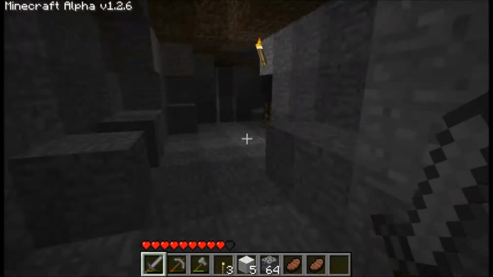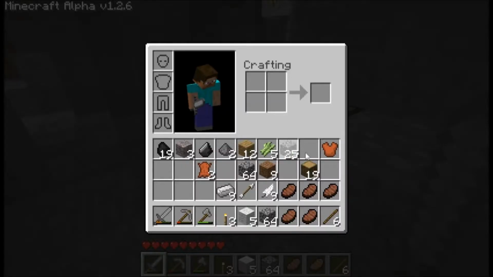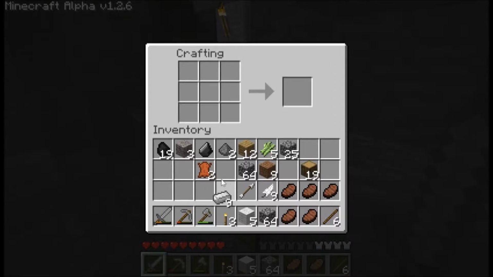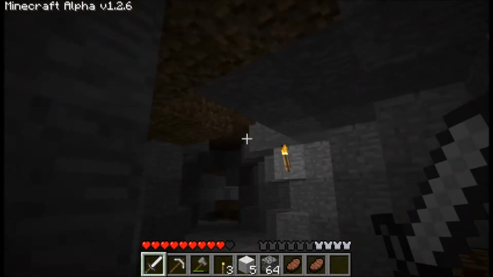Alright. There it is. Let's make some armor. Not with that, but with the leather. There that is. Alright. Let's make a pick. And let's get a sword. Boom, boom. I hear him, and I'm scared to do anything.